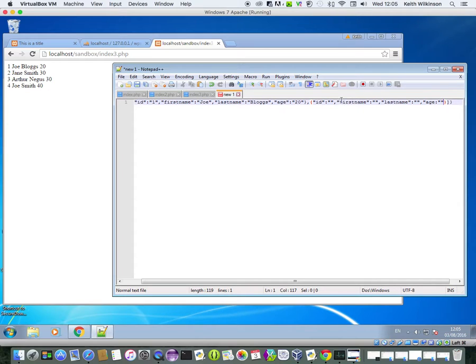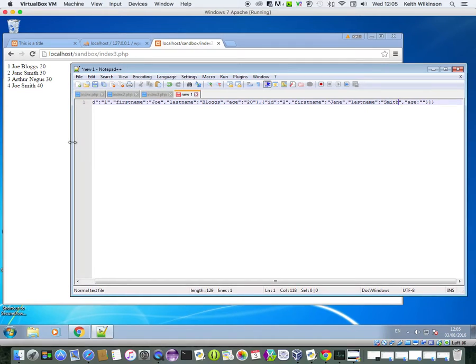So let's fill in these values. So ID 2, first name is Jane, last name is Smith, and the age, let's just widen this a little bit, the age is 30.